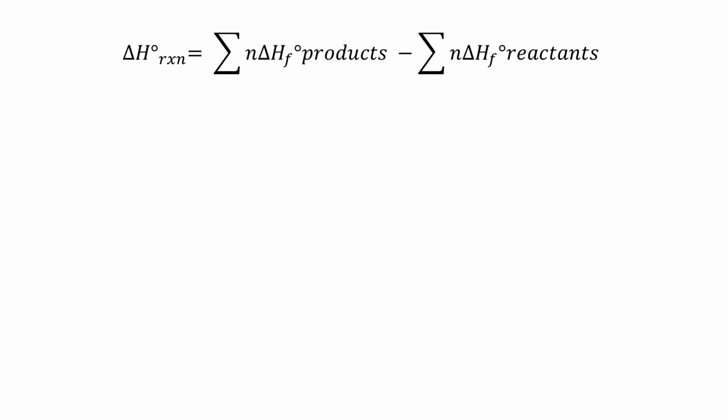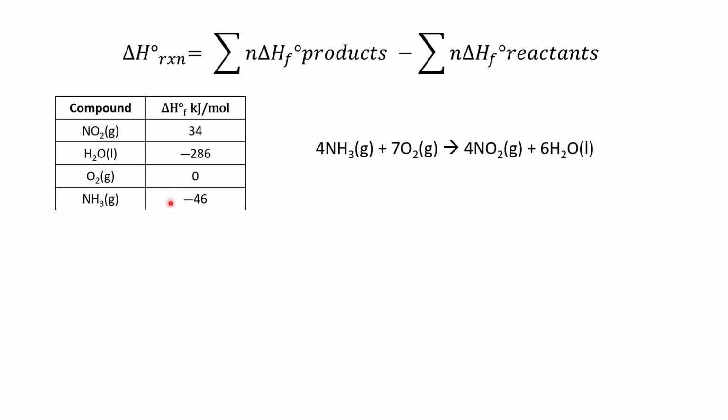Just keeping my equation up at the top of the screen so I know what I'm working with. Here is the reaction that we want to calculate enthalpy for. Again, we're looking to calculate delta H of reaction. And usually when we're working these problems, we are given a table. So here is a table with all the different compounds and their heats of formation. Now, this is a very small table. If you have a textbook and you look in the appendix, you'll see a very large table with lots of heats of formation, but these are the ones we need.